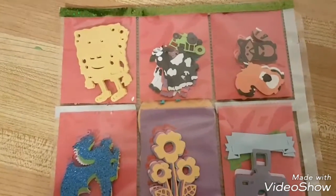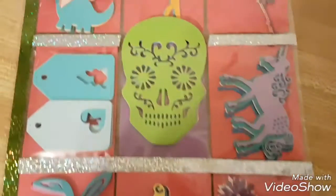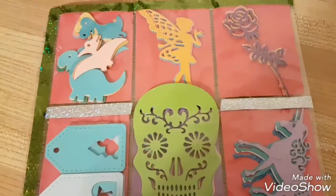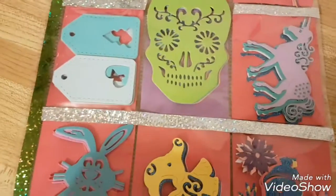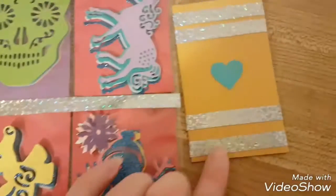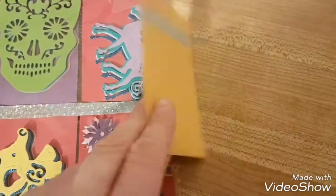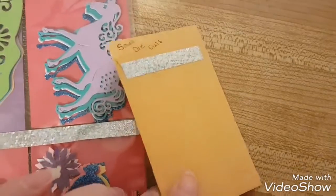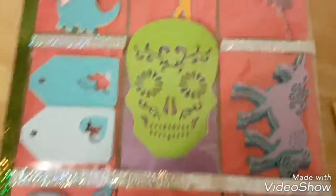So there's roughly 20 die cuts here. The little pieces like the hearts and snowflakes are in the middle — I put them in an envelope so they'll be able to use the centerpieces too. I just put small die cuts on the back so the other small pieces are in there as well.